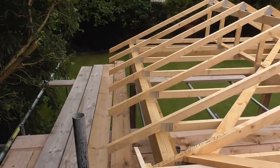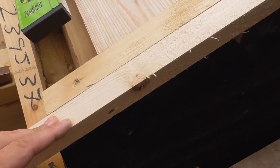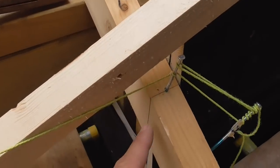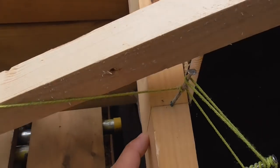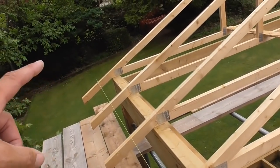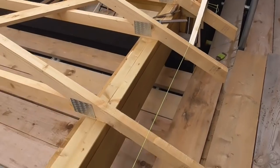So better crack on. As I explained, the front side of this packer piece that I put on is the back side of the barge and consequently the fascia. So what I've done is plumbed the line down from here, put it onto the rafter foot, and taking that measurement back from the plate, which in this instance I'm going imperial, is 7 inches. So I've marked my 7 inches that end, and I've pulled a line through and marked them all to the line. Now I'll just rip them all off.